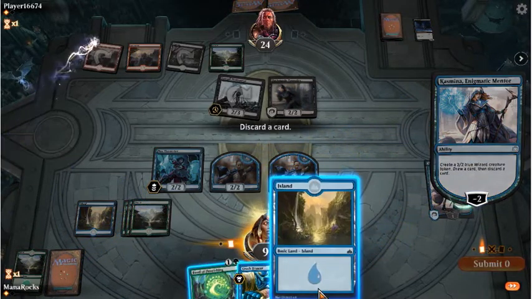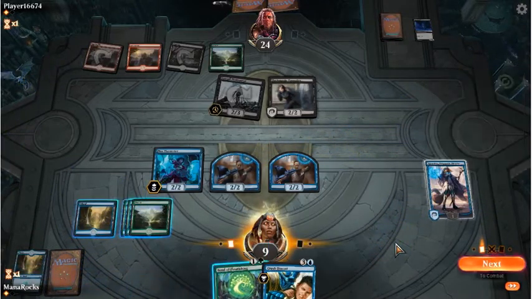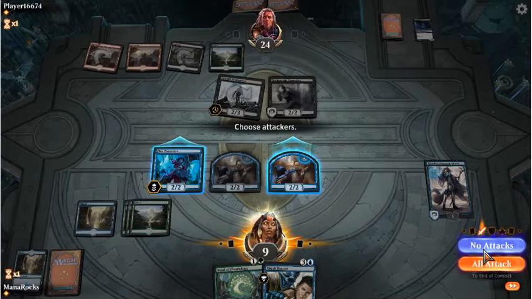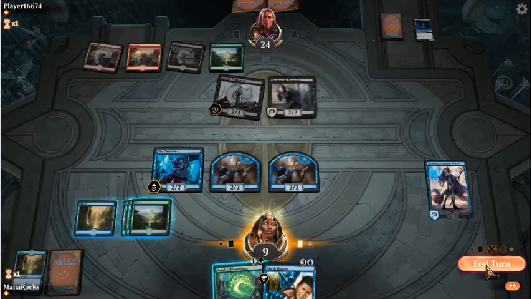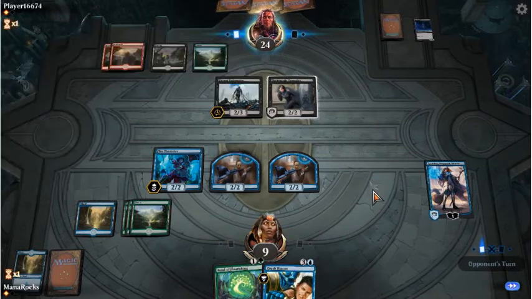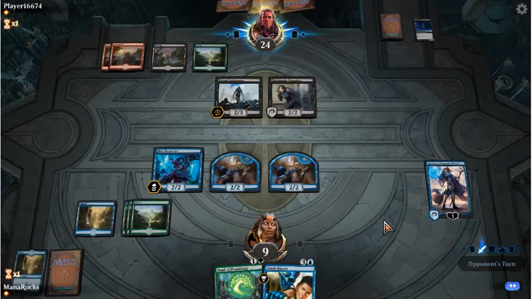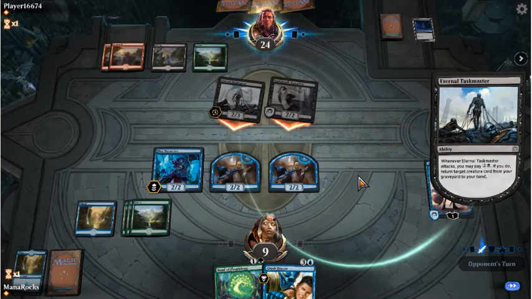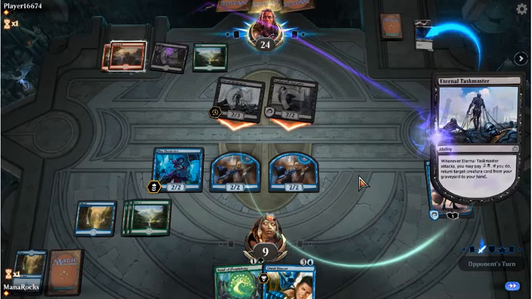Alright, I'm going to pitch the island. And I am going to say... Probably still no attacks. Take a little bit more damage here, but if I can get something with this Crush Descent, that's going to be quite good, because I get to proliferate Kasmina. I will throw a 2/2 in front of the Operative here. Actually, I'll just double block Eternal Taskmaster.